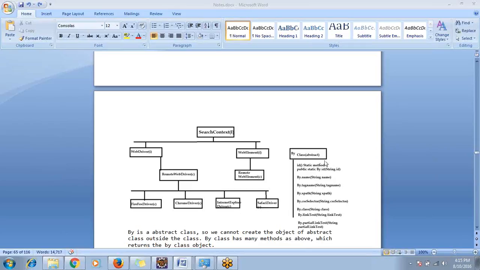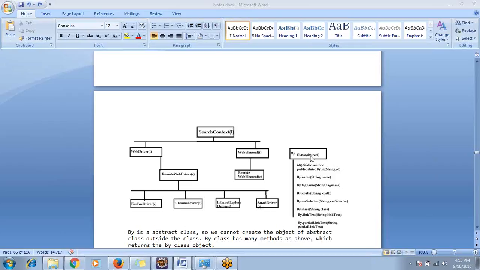The By class is an abstract class, which is different from SearchContext. It has some methods. By id, string id, returns the By class object.